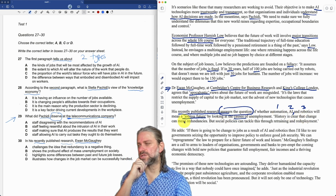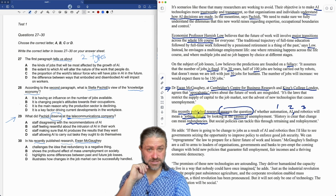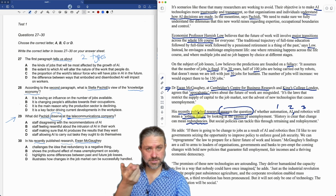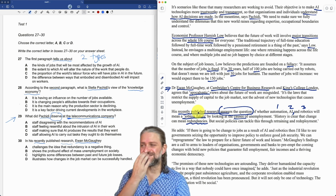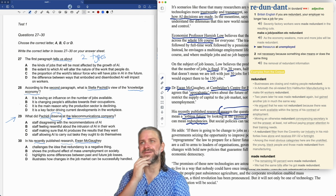History is clear that change can mean redundancies. Okay, that means, sorry, you're no longer needed in this job, because if there's one of you, then I don't need a second person. Or even worse, if there's one of you, the robot or the AI or the algorithm is not doing anything, and it's much more efficient than you, and it doesn't need holidays, and it doesn't need to have breaks. So you become redundant. And actually, it's worth putting that word up there, redundant.